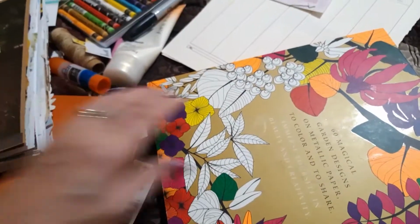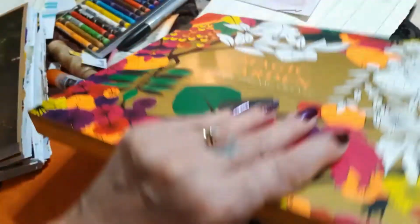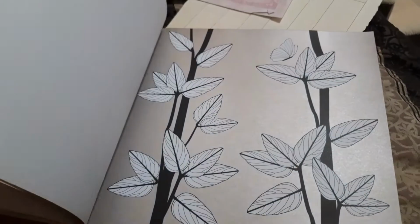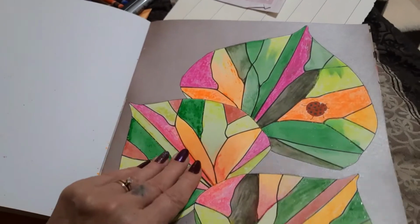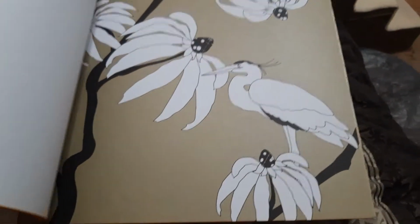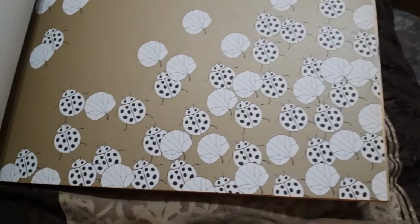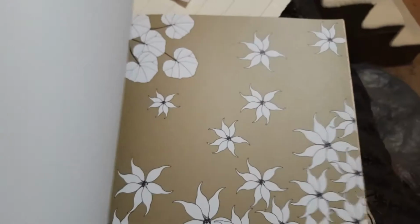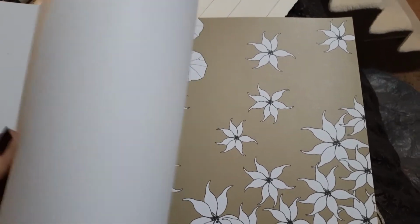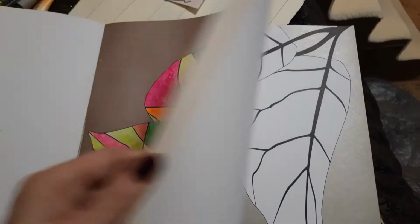I also am going to take, did I say this already in the first video? Now I don't even remember what I said, but I'm going to take some of the pages in here, because this is really nice thick paper. But there's a lot of these pictures that I don't care for, so I don't think I'm going to take this book with me when I move, but I will take some of these pages out and cut them down. Because things like this you can cut, because it's just random. I will cut them down and put those in the book as well, to give myself some nice thick paper, because the back of this paper is worth it just to use for drawing and stuff.